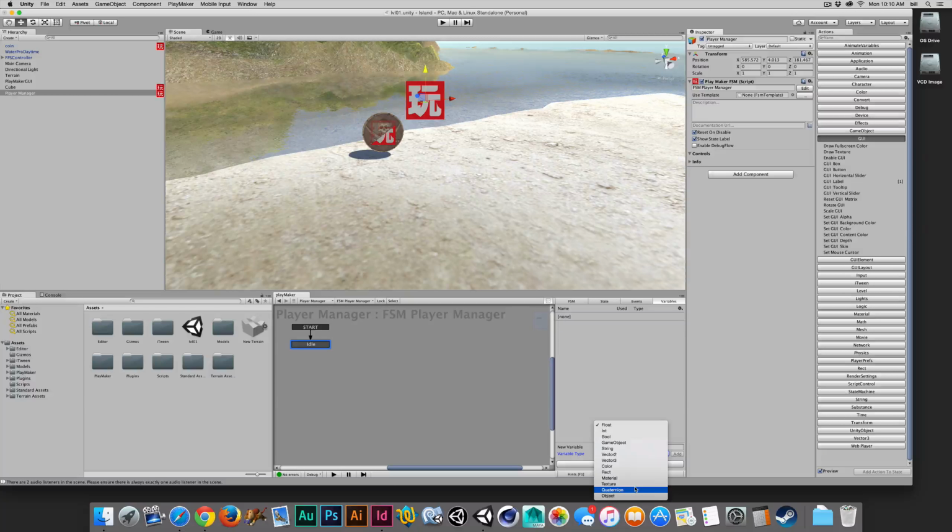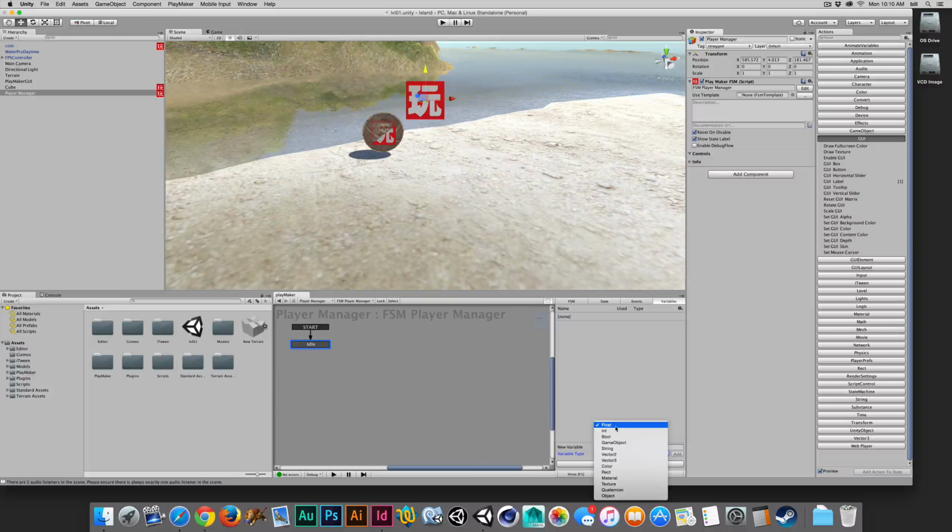Now, for the sake of this class, we're going to focus on just a couple of kinds of variables. We're going to focus on float variables. We'll talk about game object variables, and we'll talk about string variables. We'll also touch on int and bools, but these are just different kinds of data.